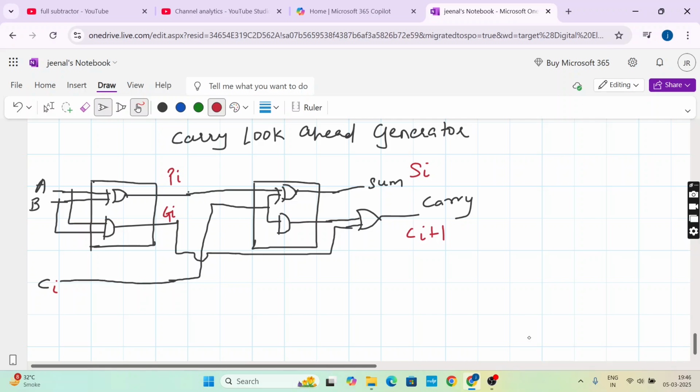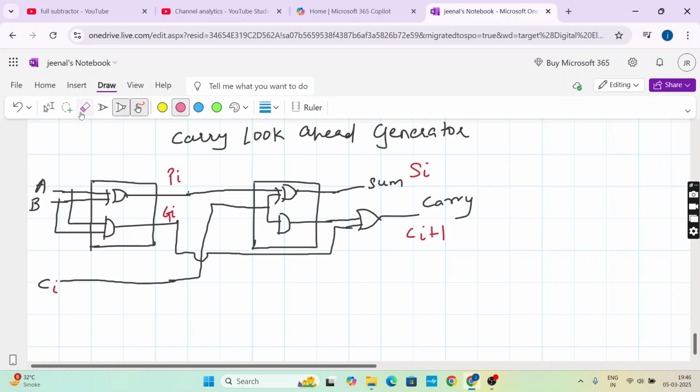For example, I have taken here a full adder, which is a combination of two half adders which we have seen already in the last lecture. We are naming some of the elements here. The output of the first half adder is called Pi and the carry is called Gi. This is the third input, a carry which we are adding to the full adder circuit. This is the sum Si and the carry here is named as Ci+1. So this is C suffix i+1, right?